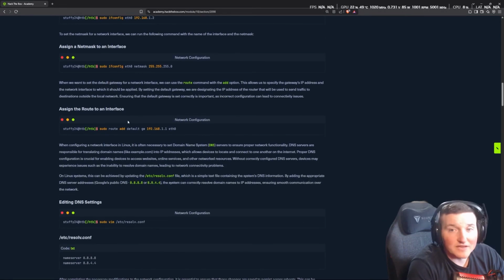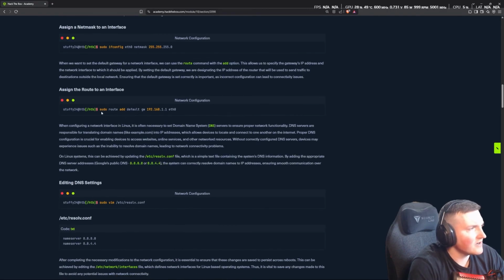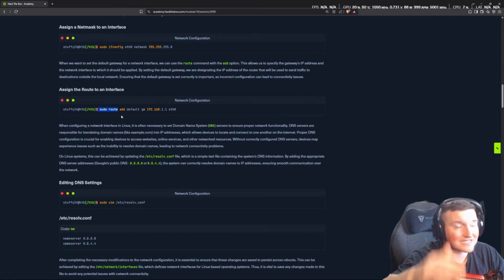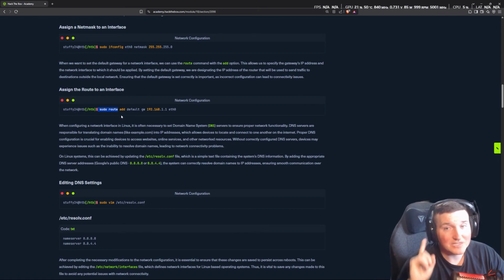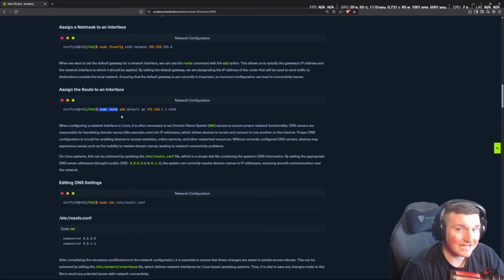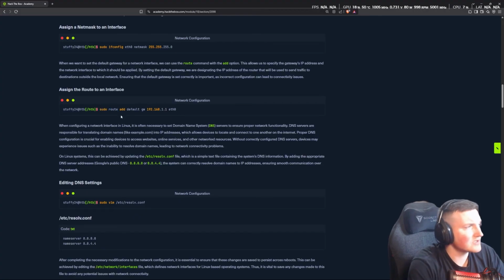That tells it what the gateway is probably going to be, which is right here. You have to add the gateway. So you have to say route. This tells all the traffic to route through this. This is the same command, by the way, that's really useful when you're using machines to pivot and things like that. You're going to use route. So you're going to say route add default gateway. That's the route you want to add. And you're adding it to 192.168.1.1, and you're adding that on eth0, which is the interface.